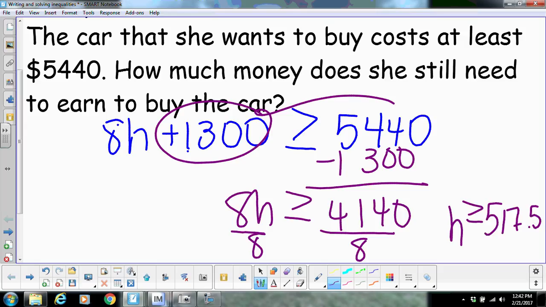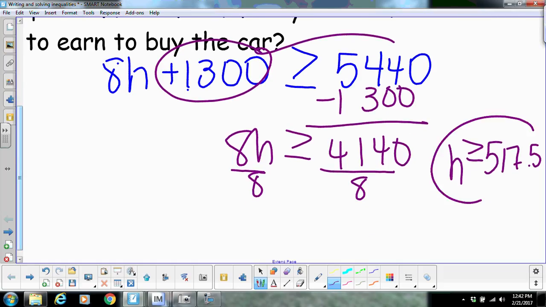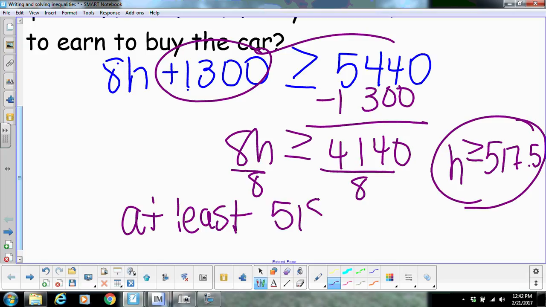So most likely, all right, now I want y'all to pay attention here because I don't care if you're turning something to me, this right here is fine, because that's what the answer was. However, that's probably not how they're going to have the answer written on your EOC. They're probably going to say she needs to work at least how many hours? 518, because if she works 517, does she have enough money? No. And by now y'all probably know you don't get paid for half an hour of work. Usually you either work the hour or you don't. So most likely your EOC will say at least 518 hours.